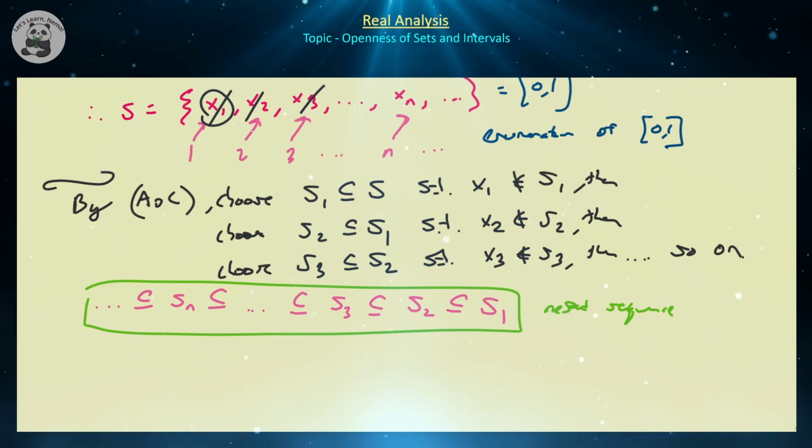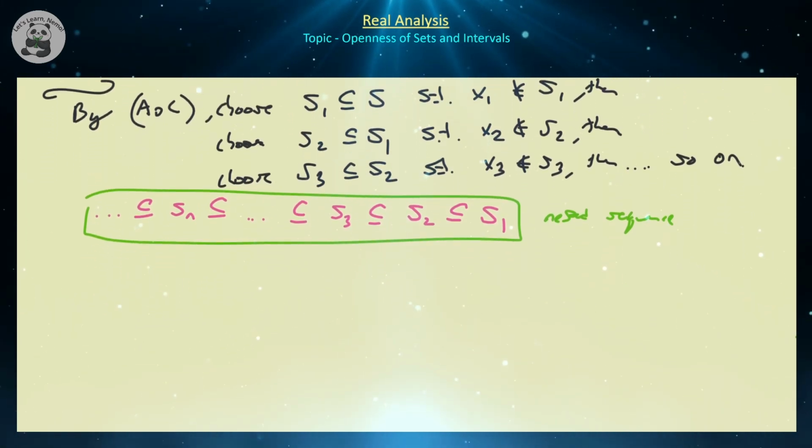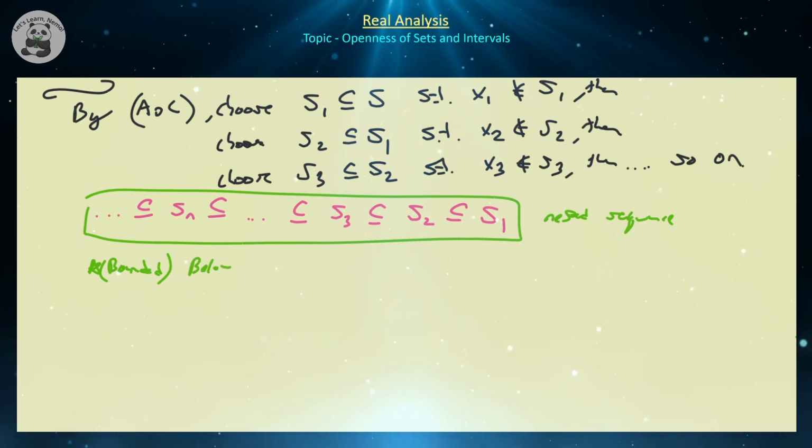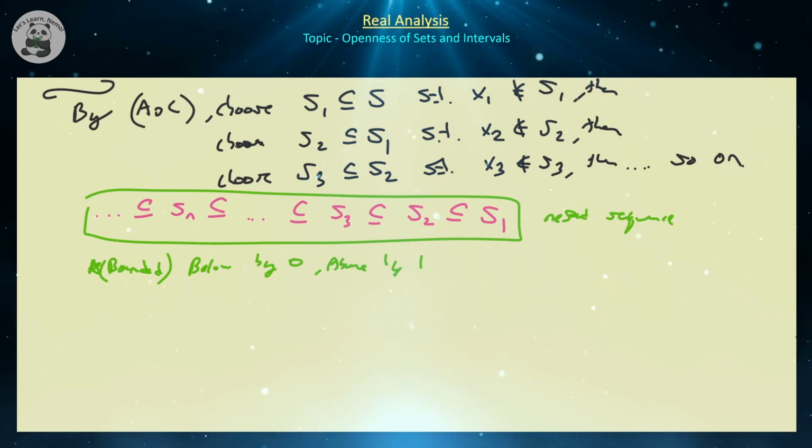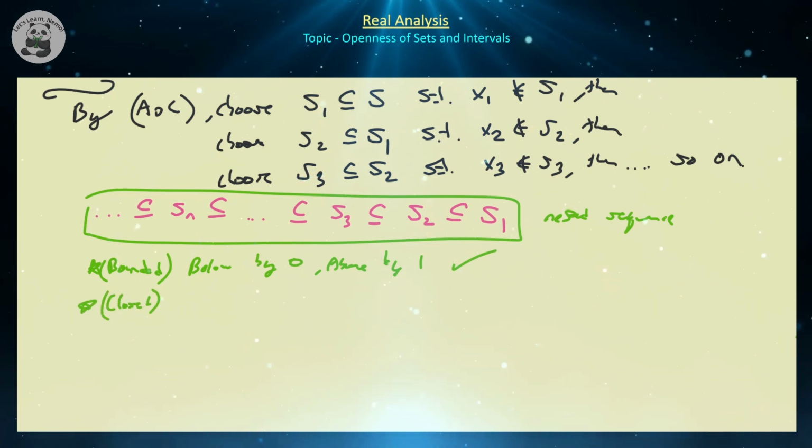So the next thing I need to justify is: is this closed? Is this bounded? Let's target the first statement, which is a little bit easier to deal with. Bounded. It's bounded below by 0, which is the infimum of the closed interval [0, 1]. And it's bounded above by 1, which is the supremum of [0, 1]. So it's definitely bounded. So what about closed?